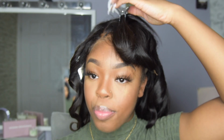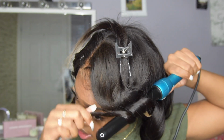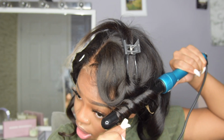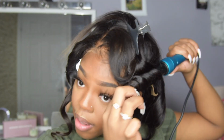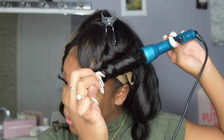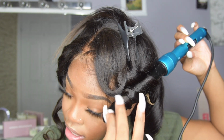To the top of my head. I'm really trying to get this look where it's, you know? I'm leaving these ones on longer because it's okay if the rest of the hair drops for me, but I want my front, what's supposed to frame my face, to be really defined.